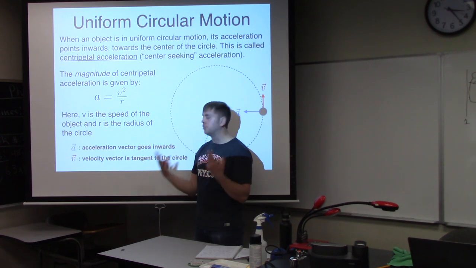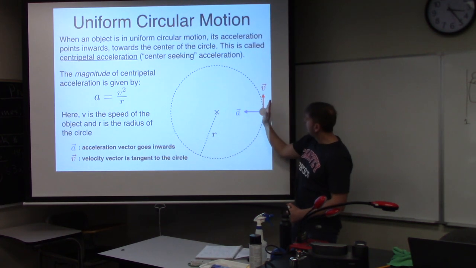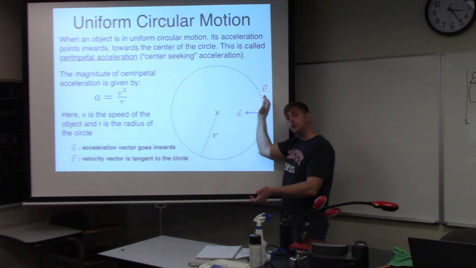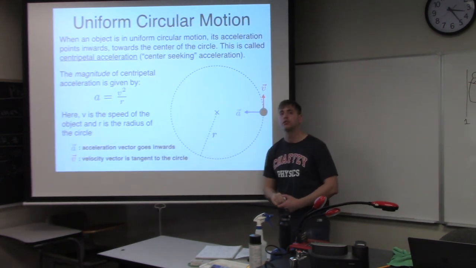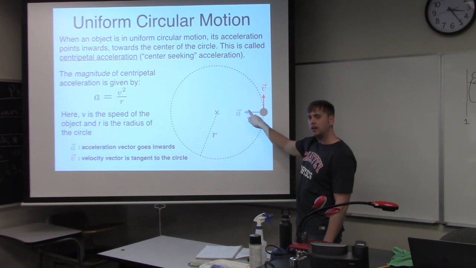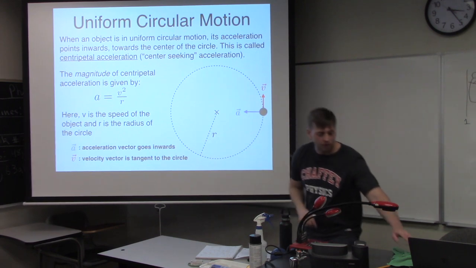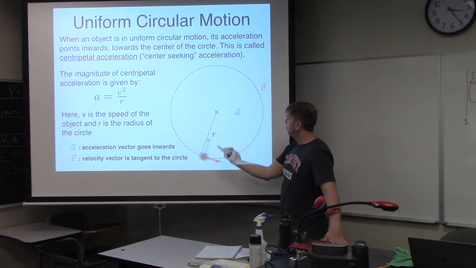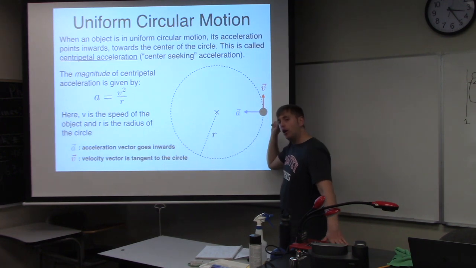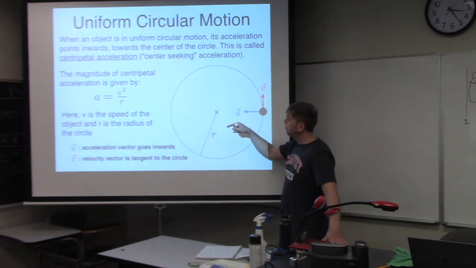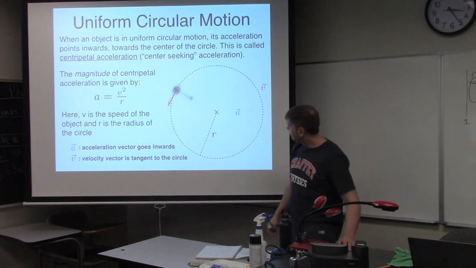I want you to see what this looks like in an animation, because it can be tricky to keep straight. The velocity vector goes tangent to the path and the acceleration vector points inward. In the animation, the blue arrow always represents acceleration (always pointing in toward the center), and the red arrow always represents velocity (always tangent to the circle). If you can keep that straight, you can do pretty much any circular motion problem.